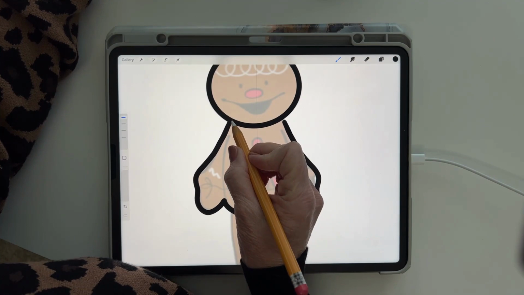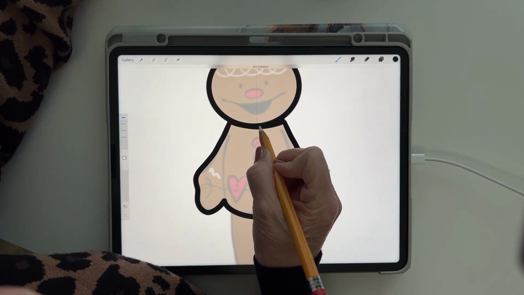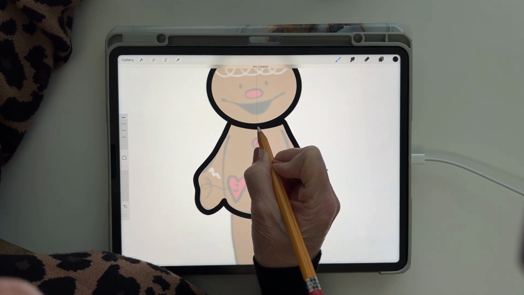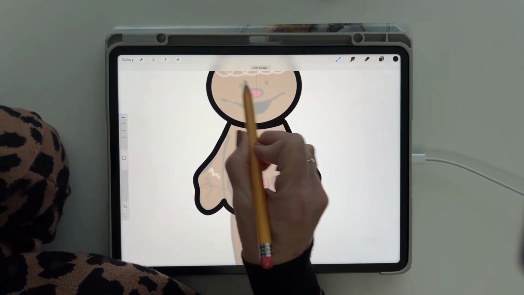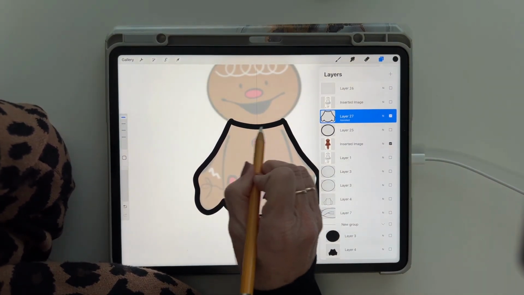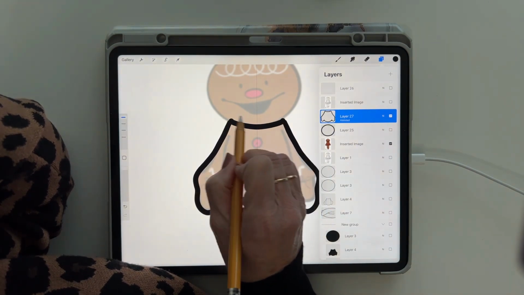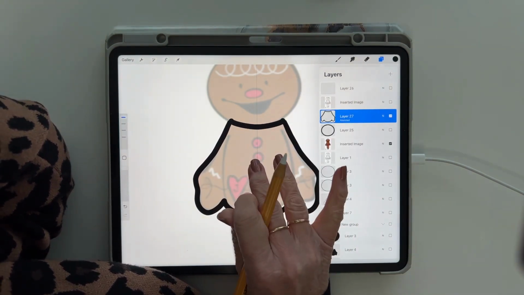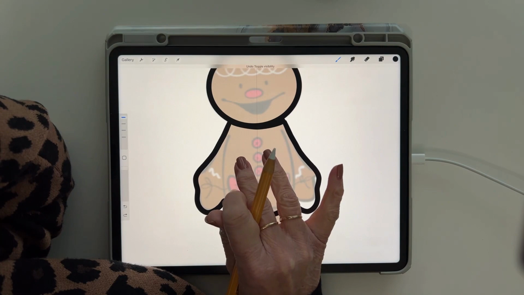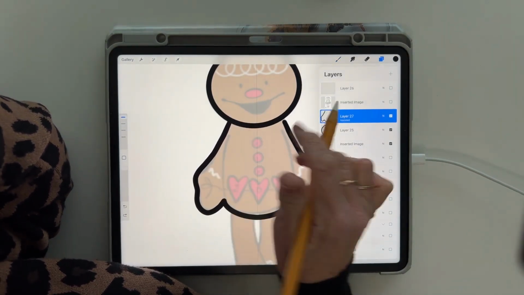Now remember what I said, I'm just going to tap here to release that edit. And I want to come across here, and I need to match up with this oval on the head. So let me show you here. If I hide this, you can see I've matched that up, but it's got some points that are sticking up, which I don't like. So what I'm going to do is 2-finger tap to undo, and I just undid that line there.